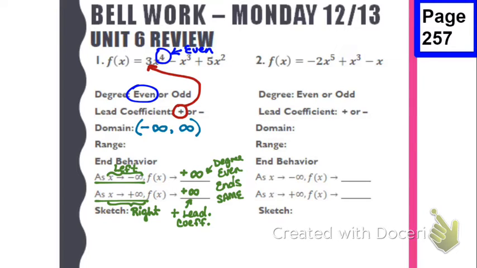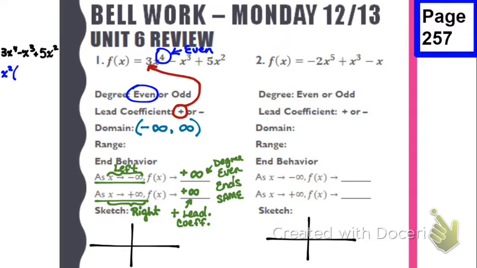All right, sketch time. And from our sketch, we will determine our range. I'm going to go all the way back to the original equation. So I've got 3x to the 4th minus x to the 3rd plus 5x squared. Is there anything that can come out of all three pieces? One can come out of all of them. Anything else? How many x's can come out? x squared. All of them have at least an x to the 2nd power. So I can take an x squared out. What would that leave me with?